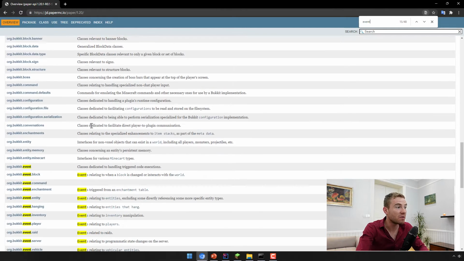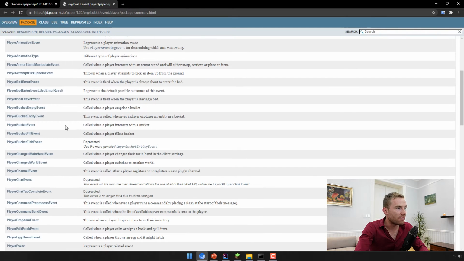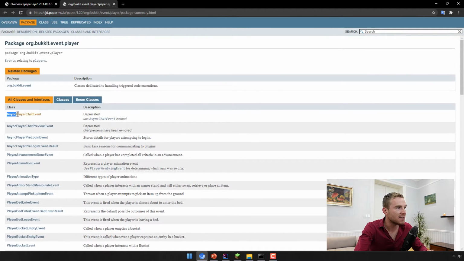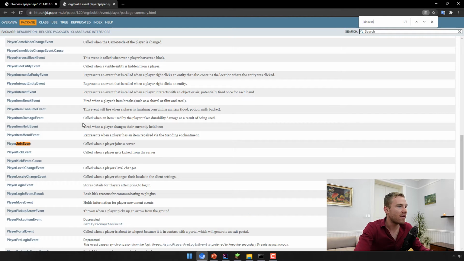I'm going to be talking about the most basic, the oldest original events in the Bukkit API. For example, if you open up player related events right here, you can see some very basic events such as player chat event, player drop item event. Actually, this one I would not use, and I'll explain later why that is the case, so be careful with that one. If you want to use the chat event, it is actually called async player chat event. And we have also player join event, hopefully it is there, yeah, which is fired when the player joins. There are dozens and dozens of other events. You can just have a look yourself, and then you can basically edit your server using plugins hooking into these events very easily, and I'm going to teach you how to do it in a second.